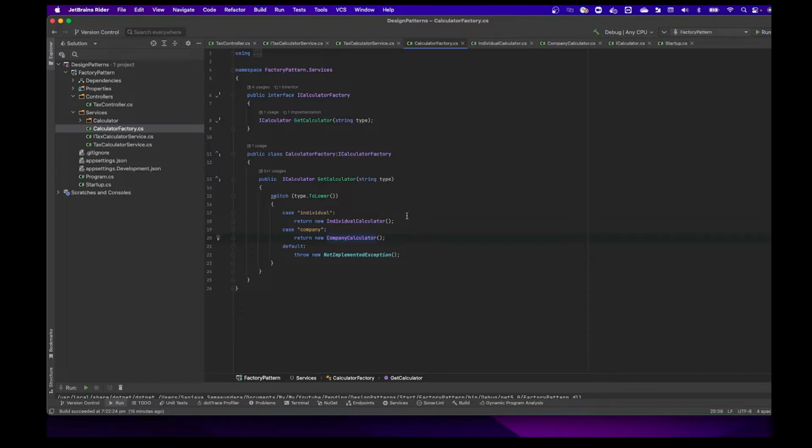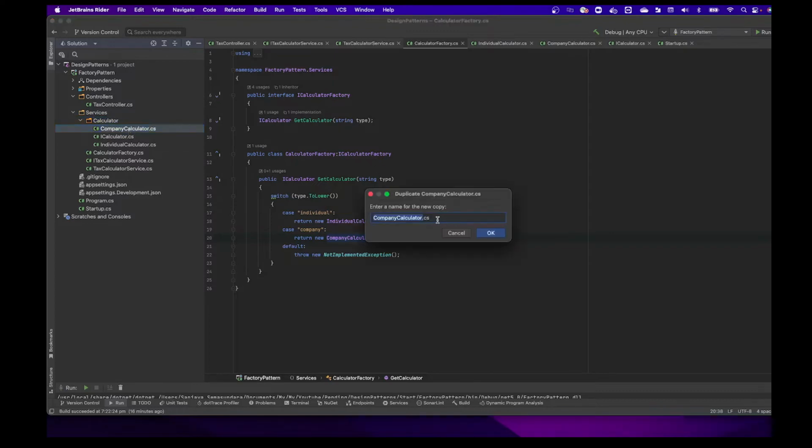If you implement it in the conventional way, that's where you break the open-closed principle. Usually what people do is add another calculator. Let's copy one and add another calculator, say Hybrid, with a capital H.